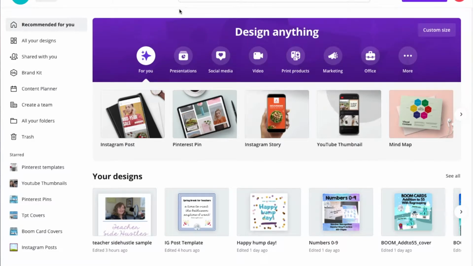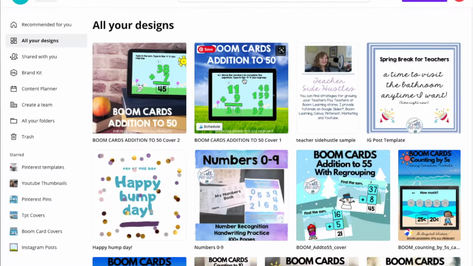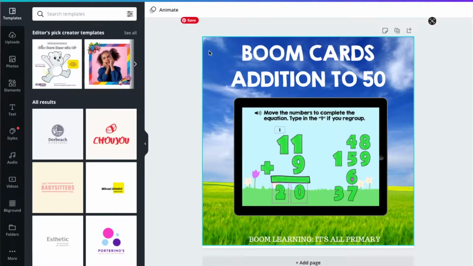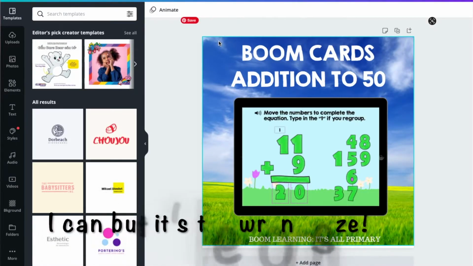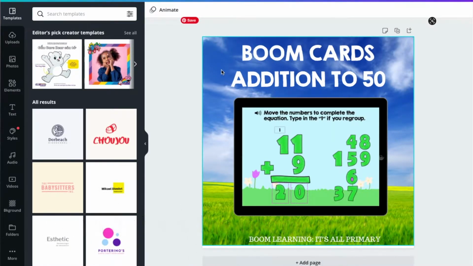What I've already done in my designs is I've created 2 covers for a set of Boom cards that I created this afternoon. So if I go to my designs, here are the 2 designs that I just made. I made one with a pro background, and I made one with a free, and they both look good, and they're both different because when it comes to pinning, you need to have fresh pins. So this is one I do a lot of, where I just do a background photo and then I just put the title, and then I use an iPad. All of that, this iPad's free. Now, I can't pin this the way it is. I need to resize it, and I want it to be a video pin.